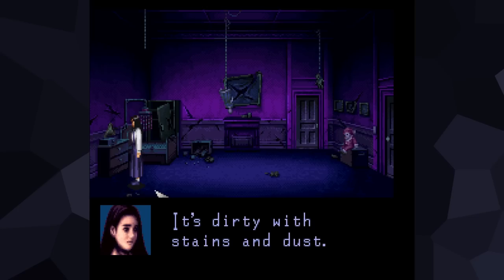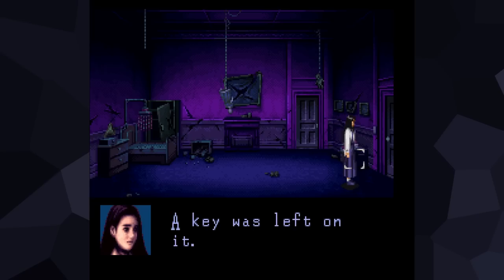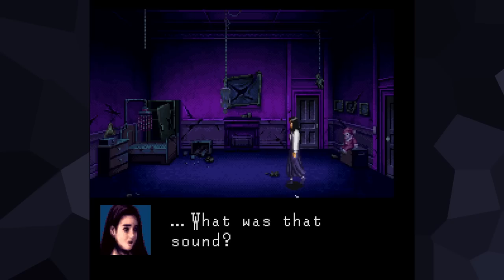Skull is hanging. Checked all this stuff. Oh! The box beneath it? A key was left on it. The ceremony key. And then this happens. What was that sound?